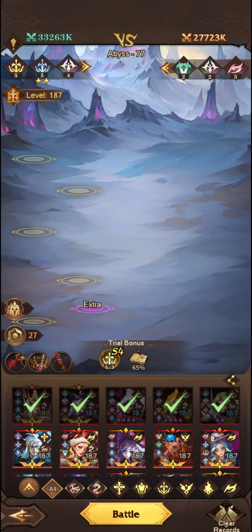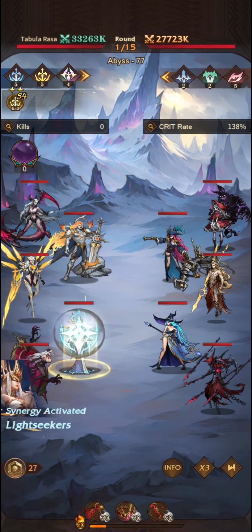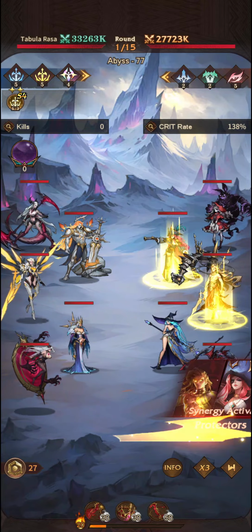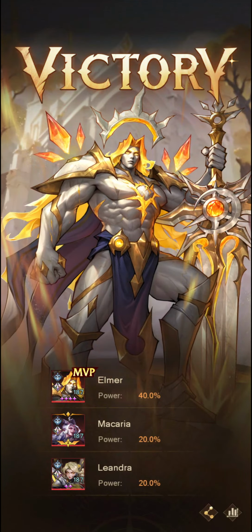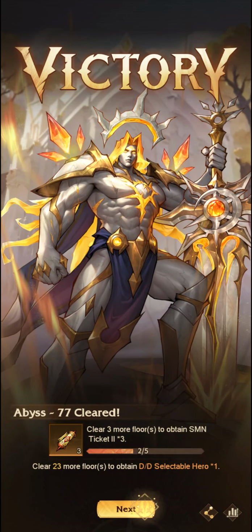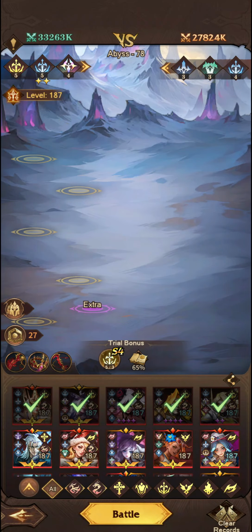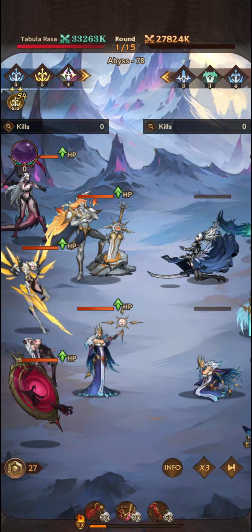Right, we'll skip through a fair few of these, just because we've seen the team in action, and we've seen the relics in action as well. With the artifacts that we put in place, it's become much easier to wipe these enemies out. So we're nearly up to level 80.